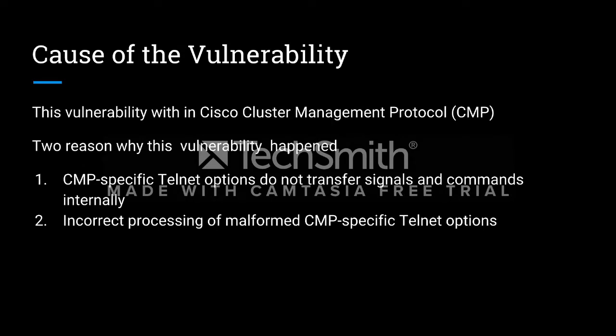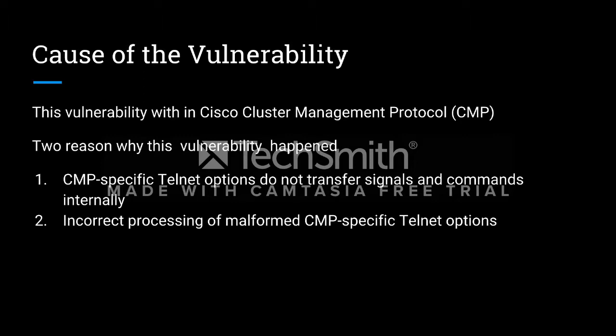Now we'll be going over the cause of this vulnerability. The vulnerability is due to the combination of two factors. The first one being CMP-specific telnet options do not transfer signals and commands internally. The device will fail to restrict the use of CMP-specific telnet options, as they should only be internal local communications between cluster devices. Instead, the devices accept and process them over any telnet connection to the affected device.